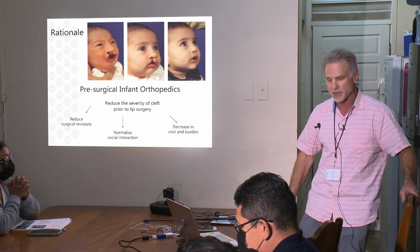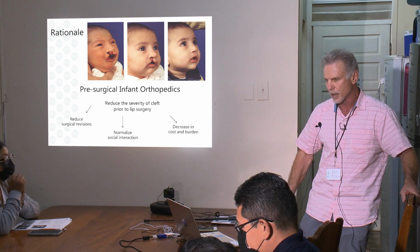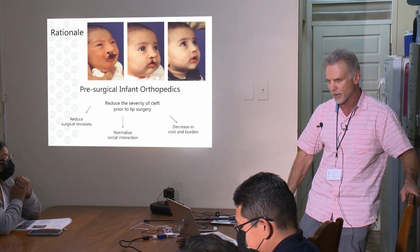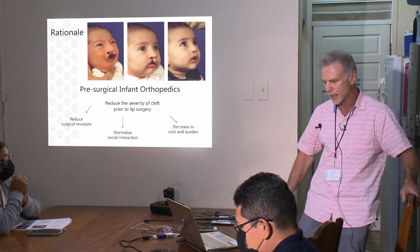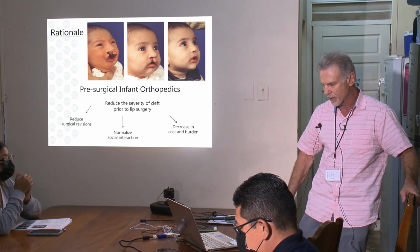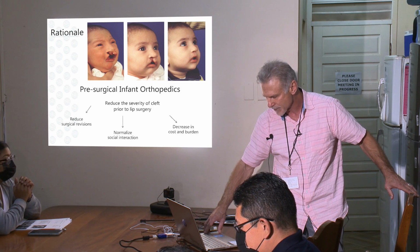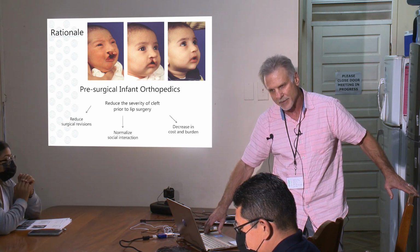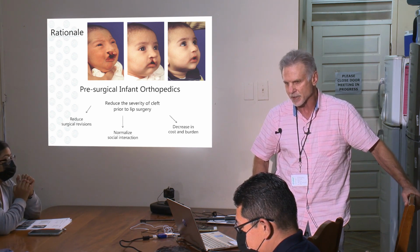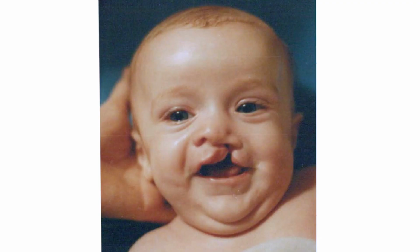And I think the question about the ultrasound, we're diagnosing it more and more, and ultrasound is much better than it used to be, so we can tell if a baby has a cleft and prepare the mother. We can tell if it's unilateral or bilateral, so that definitely does help. It doesn't help so much after birth, but it definitely helps in preparing everybody for what's coming, and not having the parents and everybody in immediate shock. But the immediate shock can be put to rest when the doctors and nurses delivering the baby have the perspective of what is in store for the child.